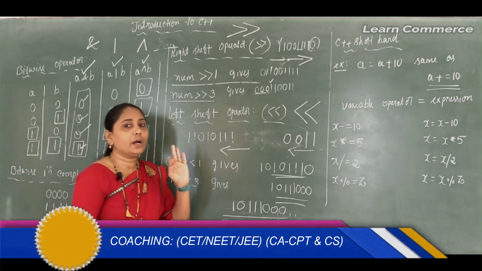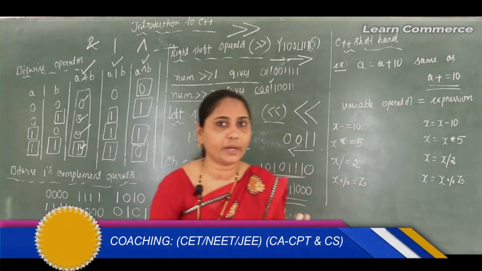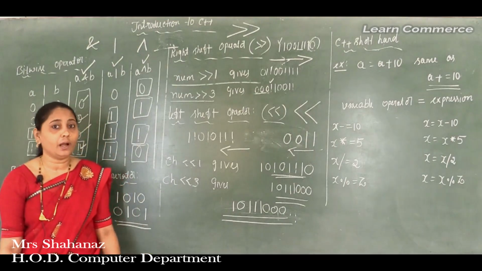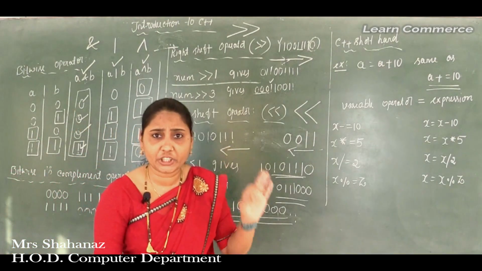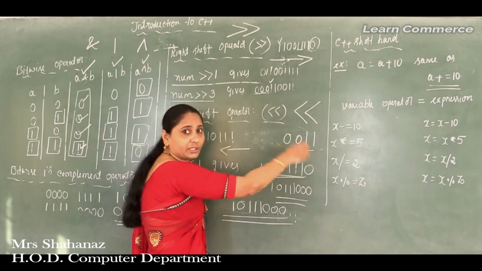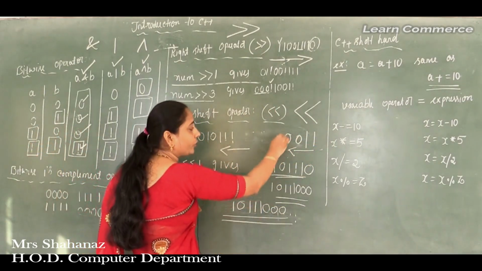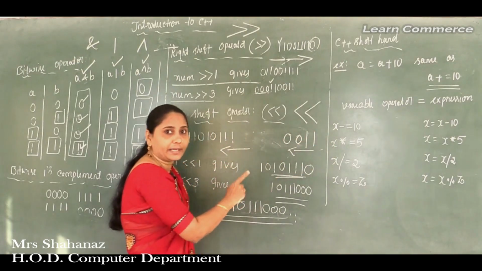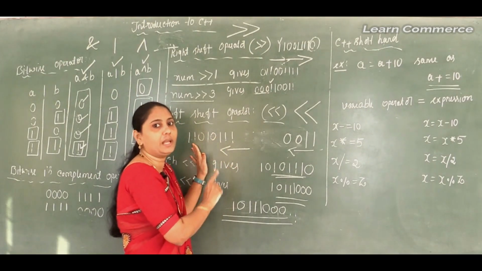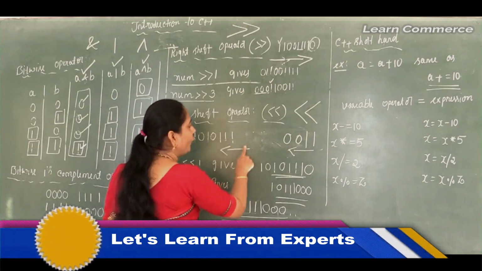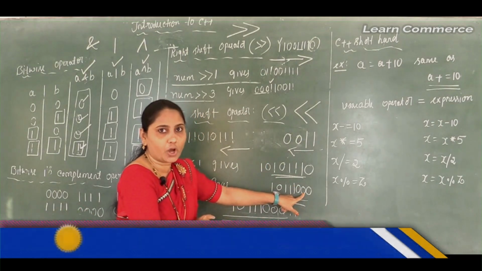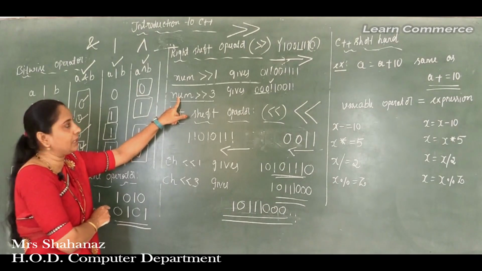So again, one last point I want to say about the right shift operator. If you know the meaning of the right shift operator, you can just reverse it for the left shift operator. The right shift operator shifts each bit in the operand to the right side, so the bits move in this manner, and 0 is added to the left of the number. The left shift operator shifts each bit in the operand to the left, and 0 is added to the right of the number. We already saw both the right shift operator and the left shift operator by using examples.